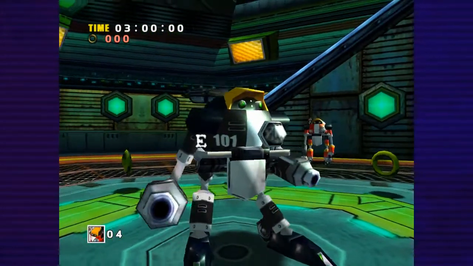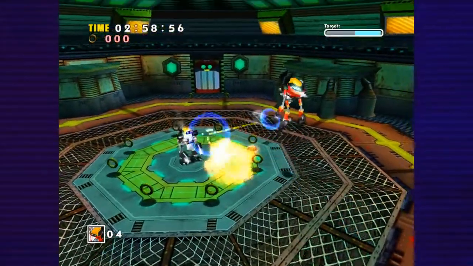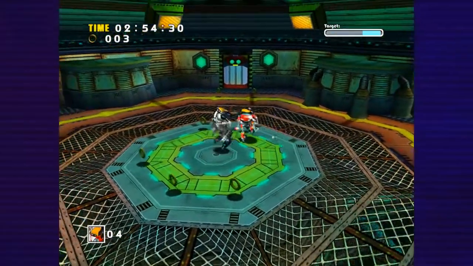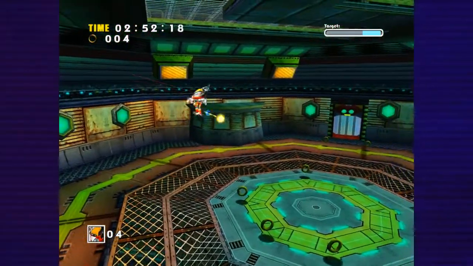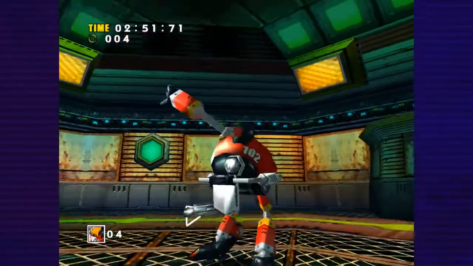All right, and already we have a boss fight. We need to beat E-101 Beta. Big brother. He uses the same system I use. Or Gamma uses, I should say. He has a targeting system, and he's all about shooting. Or he was all about shooting. Now he's dead. Mission complete.